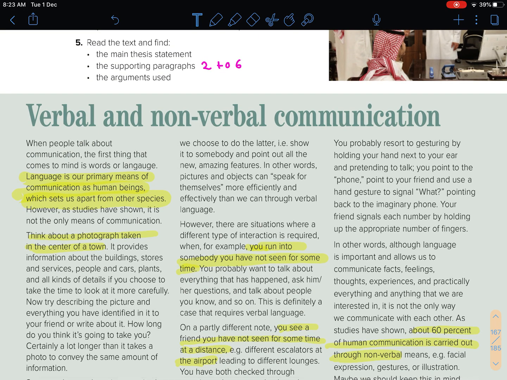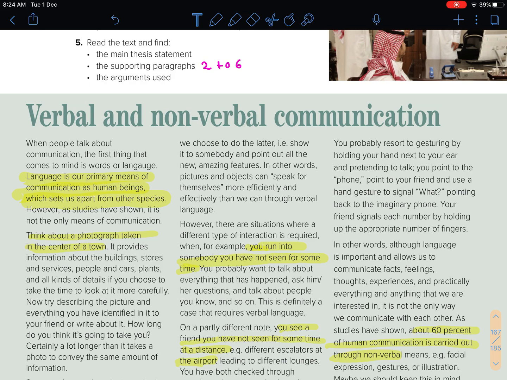طبعا before I start answering this question, let me just explain to you the meaning of a thesis statement. معنى thesis statement. A thesis statement actually expresses the main idea of the topic or the research or the paper of an essay. يعني thesis statement اللي هي الفكرة الرئيسية التي يتم التعبير عنها سواء في البحث أو المقال أو anything. Okay, الفكرة الرئيسية.